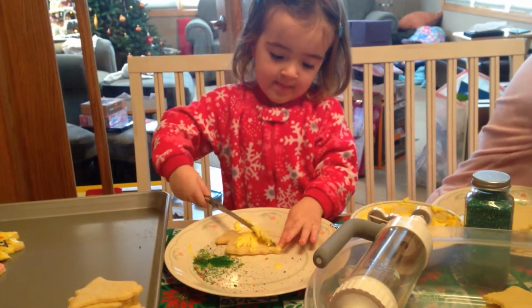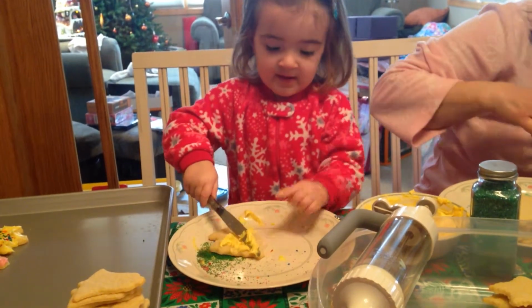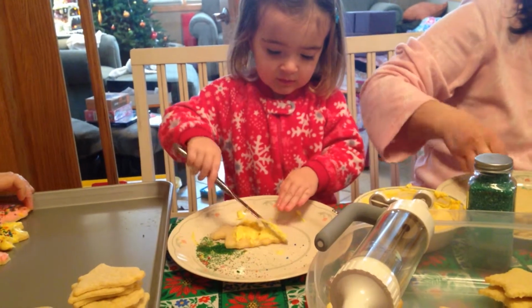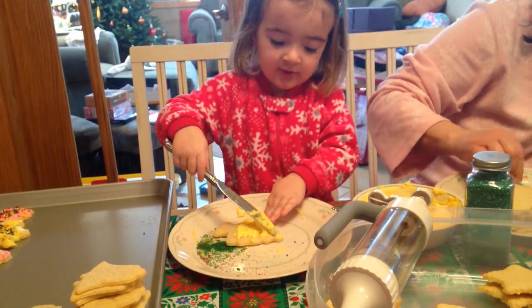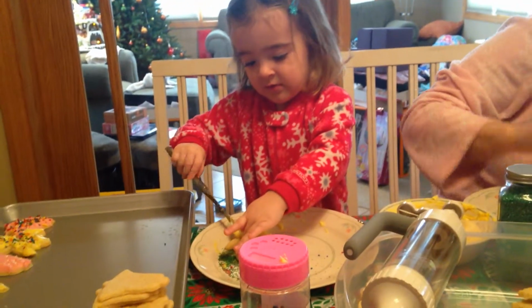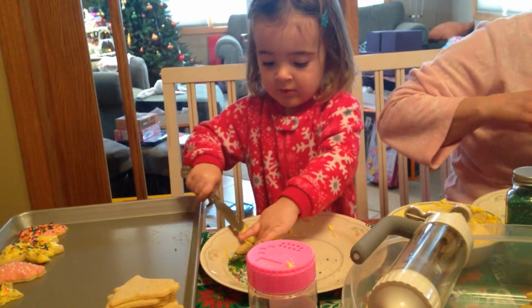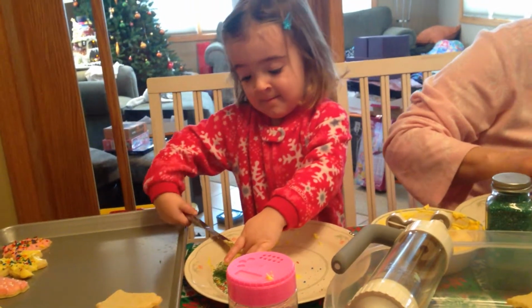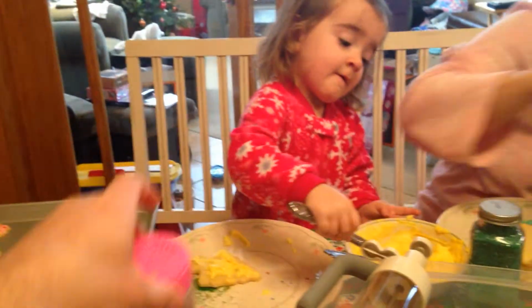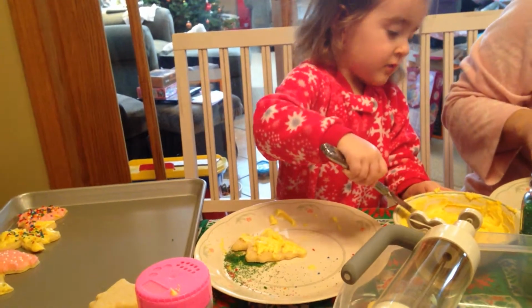Olivia got to spread the frosting around. Don't wipe it on your jammies. Me too, because I get messy. Oh. Where's my mom? Good job, love.